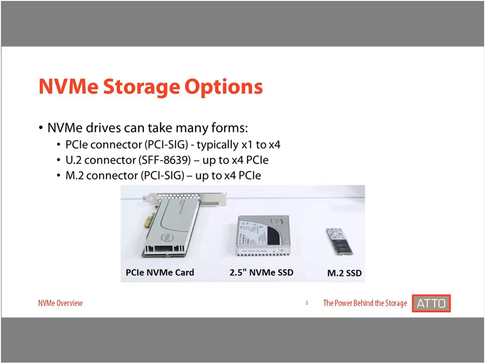The second is the U.2 connector, which is also known as SFF8639. They can do typically by 2 or by 4 PCIe, depending on whether it's an enterprise level or consumer level NVMe drive. The connector itself is very similar to a SAS connector. Finally, there's the M.2 connector, which you typically find in small all-in-one systems because this is a small form factor, easy to plug right into the motherboard and fit into a small space.